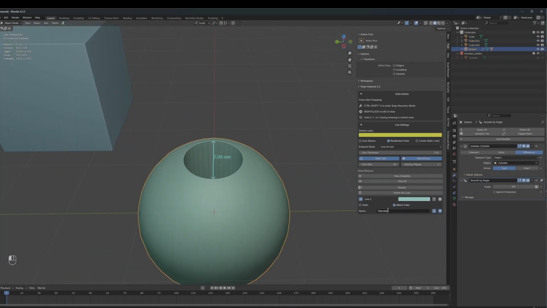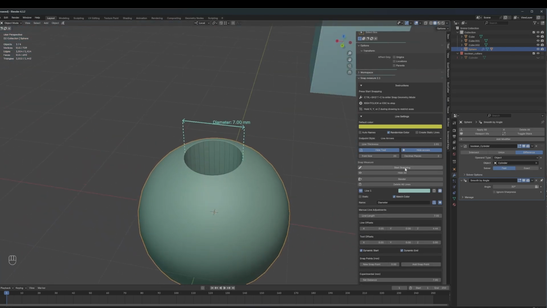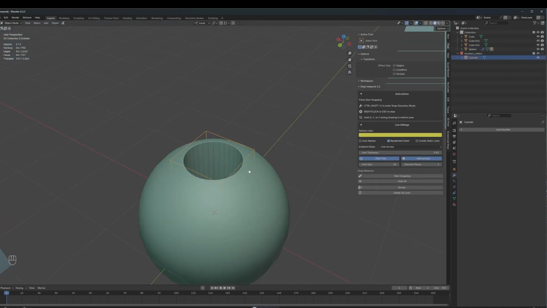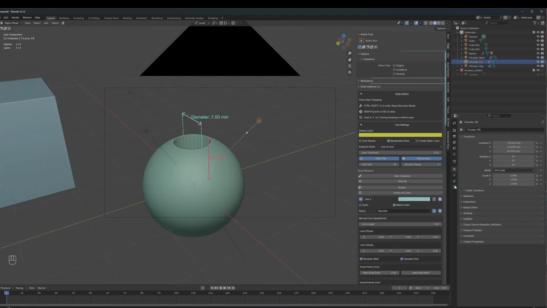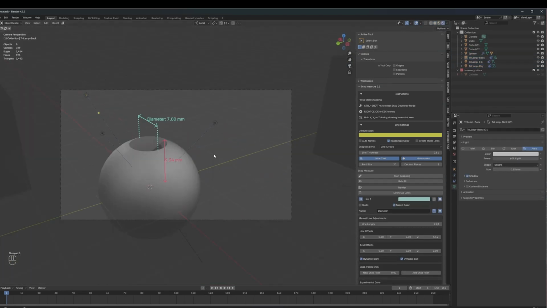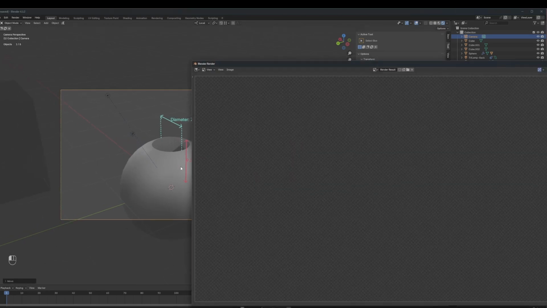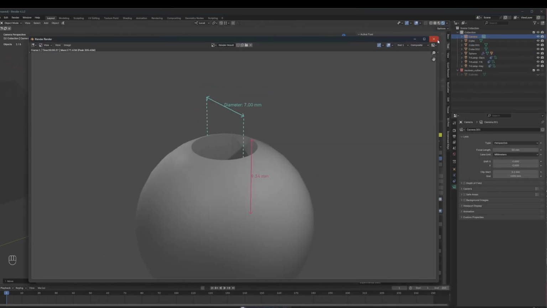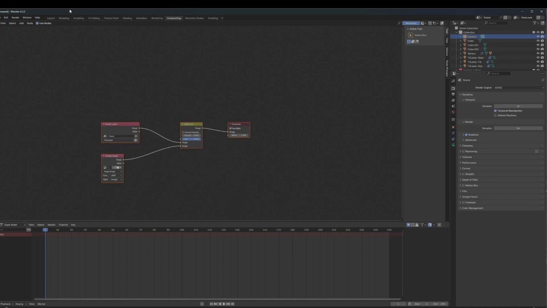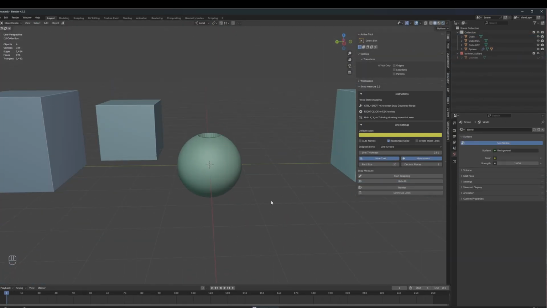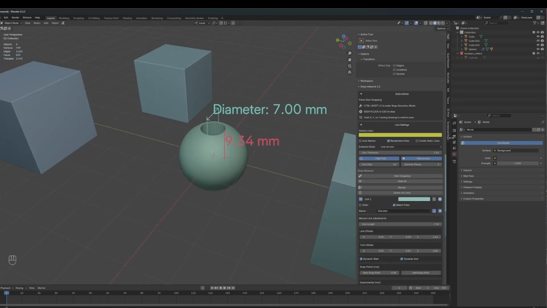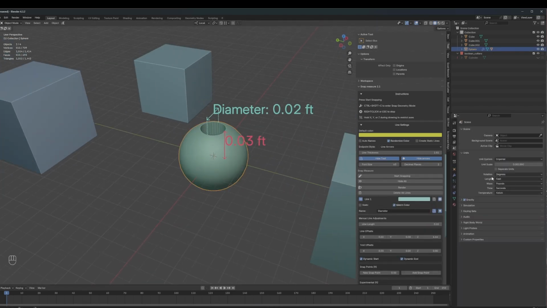If we want to render the measurements, we can just press the render button in the panel. Since overlays are usually not able to render, we will have to do some compositing to add the measurements to the render. When the render button is pressed, the add-on will automatically create the necessary compositing nodes and create a render adding the measurements. The add-on will fetch the current scale and units of the scene. This makes it work for both imperial and metric units.